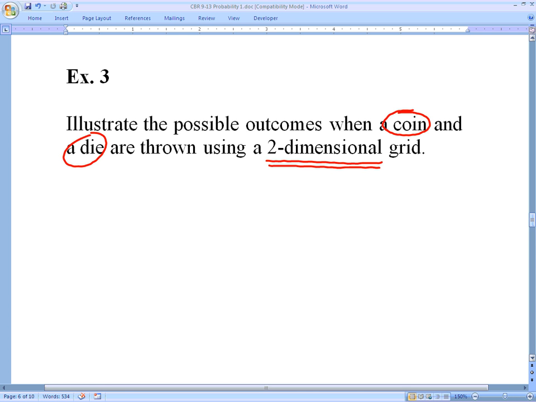And so what's a grid? Well, it usually starts with axes, sort of like graph paper. And basically one side of the grid is going to represent one of your actions, and the other side is going to represent the other. Again, only works for when you have two things. Three things, this will not work. So we think about the coin. All right, so I'll write that down here in red. And then I've got the die. I'll write that over here in black.